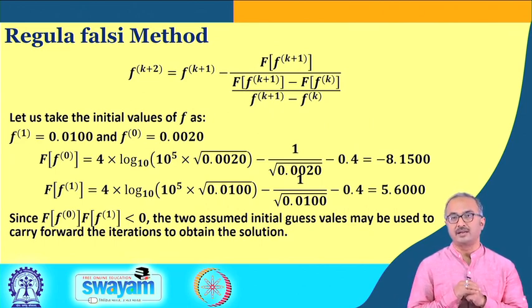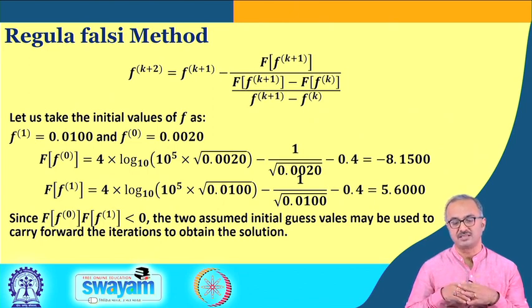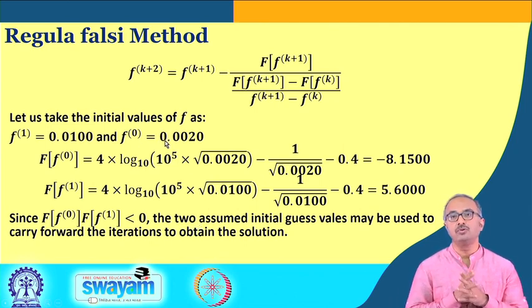Next we come to another bracketing method, that is the regula falsi method. In this, we are taking some slope value, and here also we need the evaluation of function values at 2 points. So we need to start with two initial guesses. We are taking the initial guesses same as we did for the bisection search. We find the function values at point f0 and point f1, and we can see that the product of f0 and f1 is less than 0. So we see that f0 and f1 are able to bracket the root.